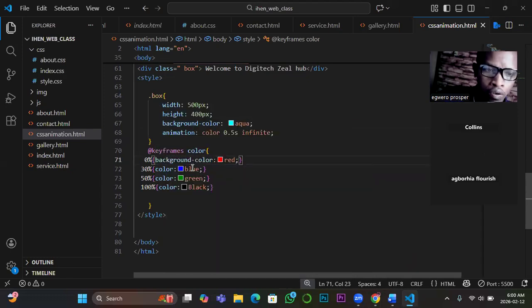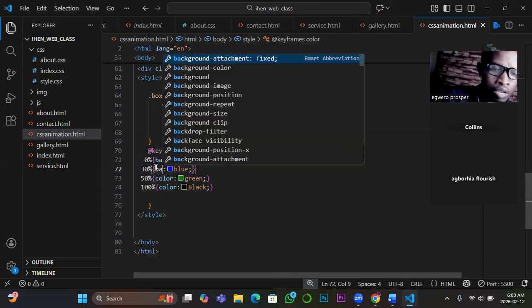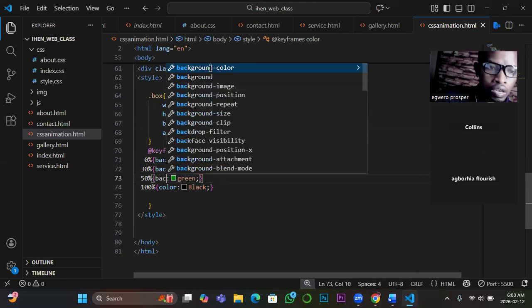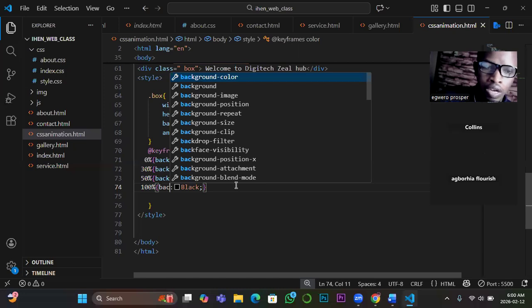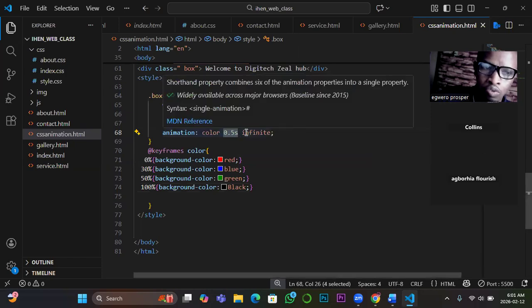background color. Then here I'll change it, because it's the background that I want to change this color. So I'll come here also, I'll say background color. I'll come here also, I'll say background color. Now remember what I added here. This is where I define the speed. If you don't add this and this, nothing will trigger it. That is why after this, you have to add this. This one is animation duration. This one is animation timing function.